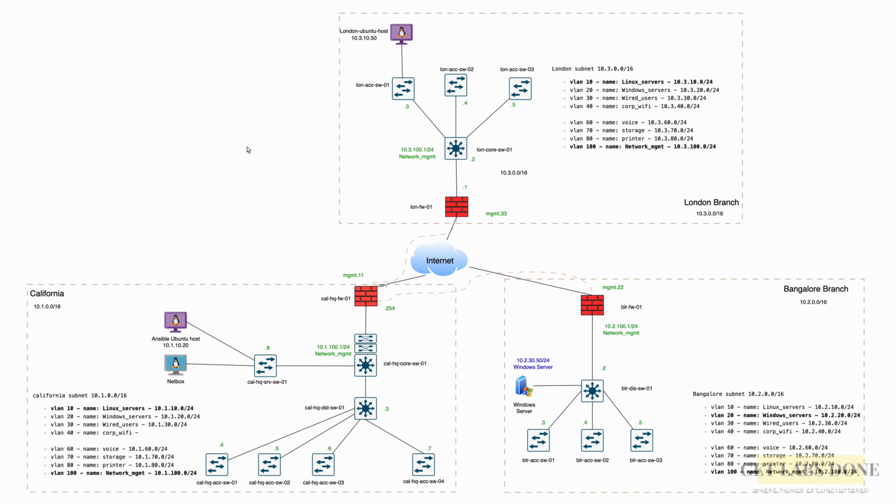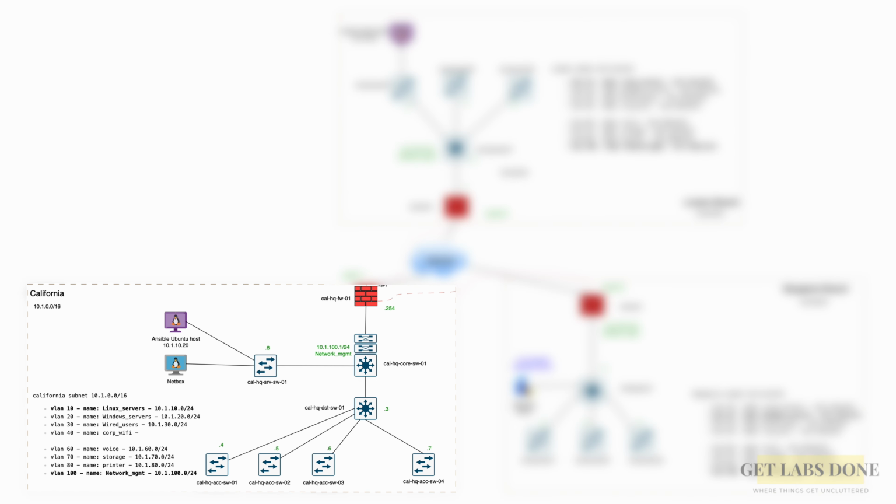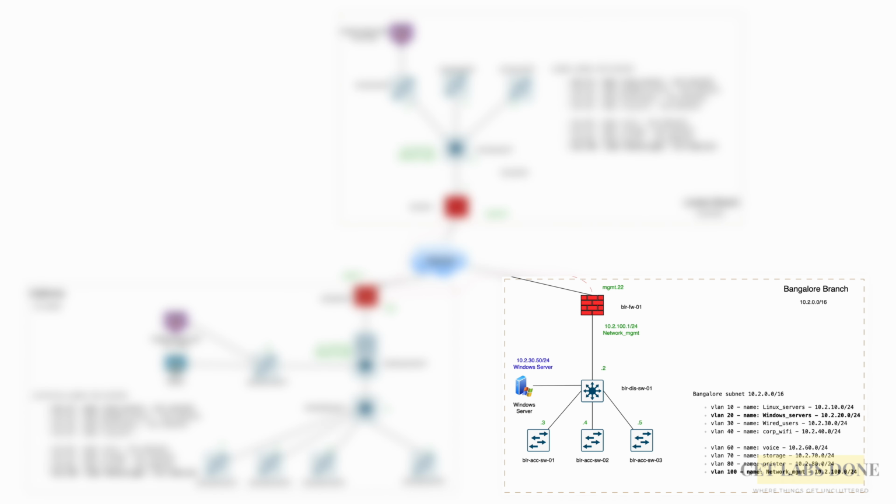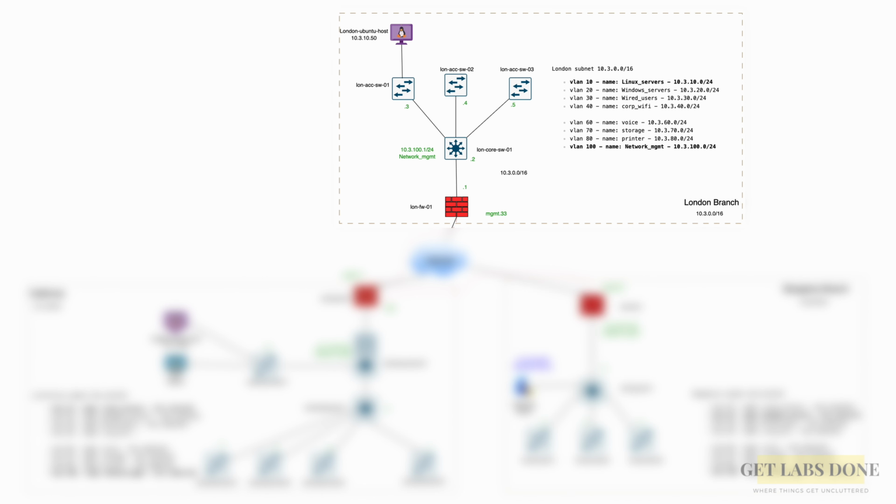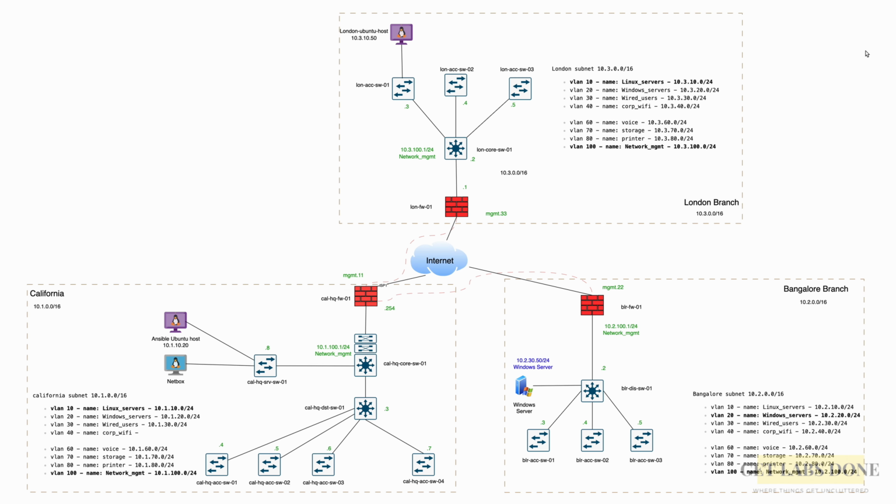At a high level, if you look at the topology, I have a California site behind a Palo Alto Firewall and the other one is in Bangalore. Hold on, but I can see another site as well, London. What about that? Well, I'll be creating a video for that as well with the hub and spoke topology, where the California site will act as a hub and Bangalore and London will act as spokes. All of these using IPsec VPN. That will be for part 2. But in this one, we'll focus on setting up a VPN between California and Bangalore using Palo Alto Firewall. I have a plan to expand this into automation and SD-WAN and stuff, so stay tuned for that.